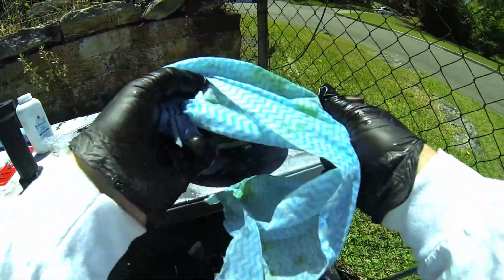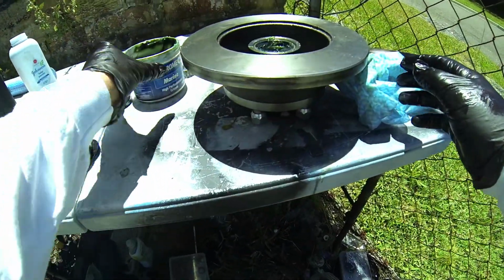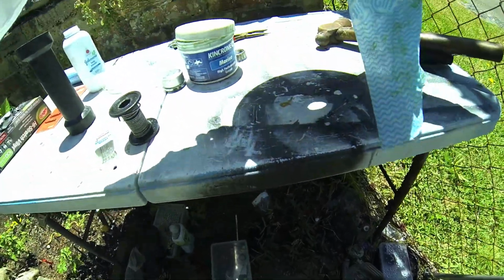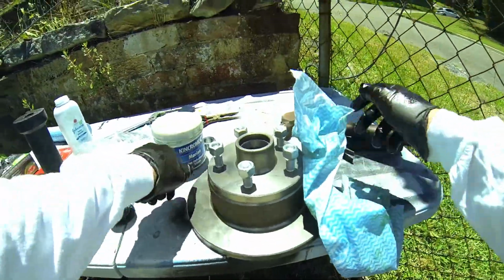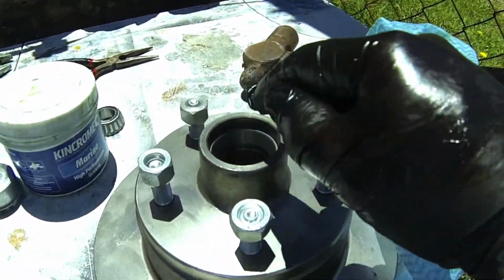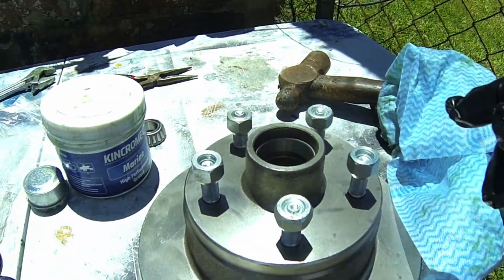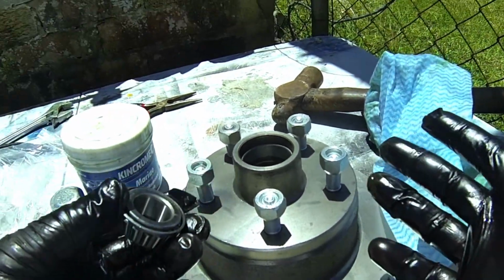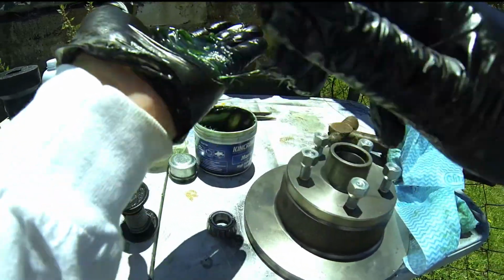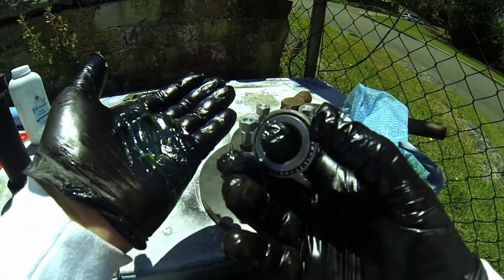Right, just cleaning off the hands again, and now that is looking really, really good. And we can now do the front. So I'm just going to flip that over. There's the front, all nice and shiny and new. Fantastic. And you can see that there is a ring inside there, and this is the bearing to go. So it's the same deal again. Grab some grease, put it on your hand. This front bearing is real easy to do.